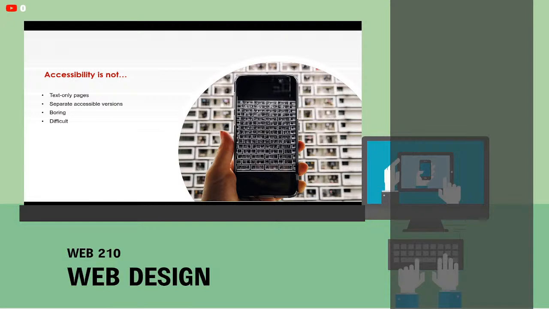Experience has been a through line from the start of class until now. We're talking about creating an equivalent experience for someone who needs to utilize assistive technologies versus someone who does not need to utilize assistive technologies to interact with a website. And I think the big thing here is this equivalent experience.